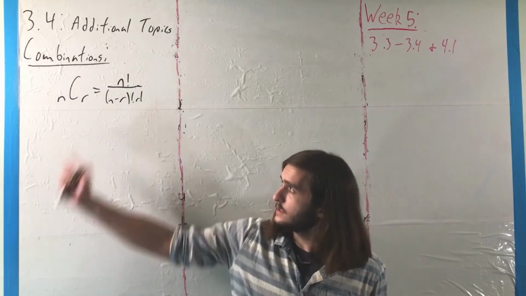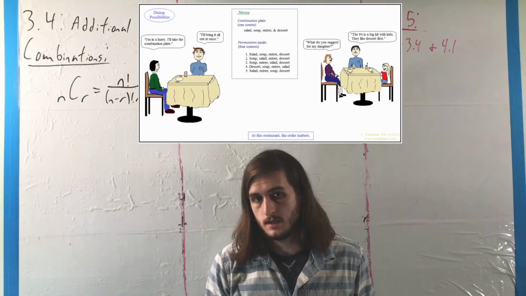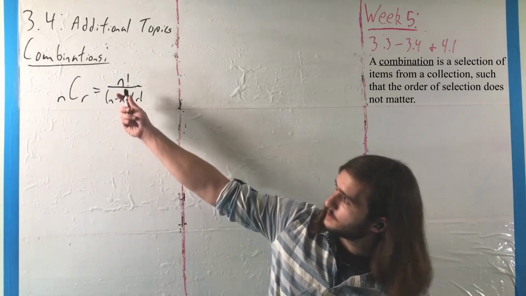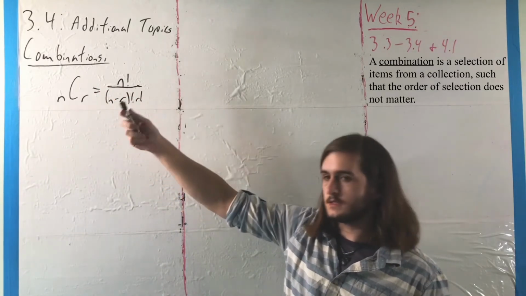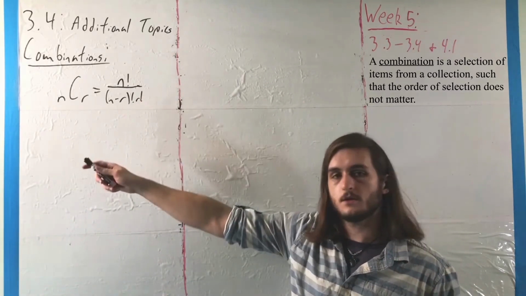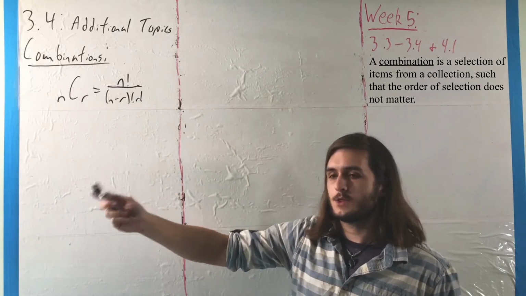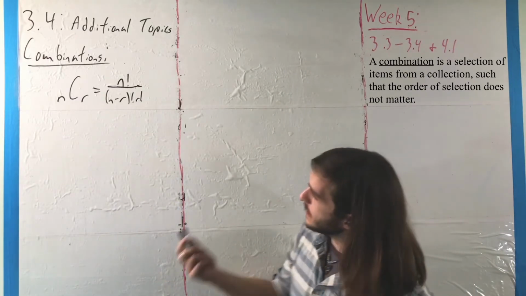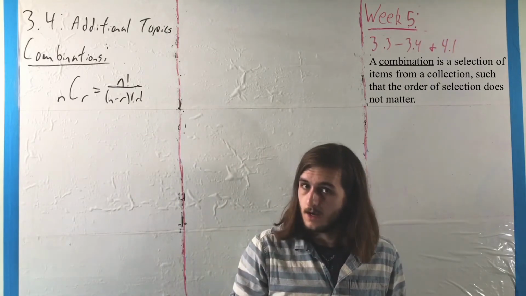And if order is irrelevant, then we work with what are called combinations instead. For combinations, we take all of our options and we divide out the remainder, the ones that we're not picking, and then we also divide out the arrangements within those we select. Because first, second, third is the same as third, first, second, is the same as third, second, first, is the same as second, first, third, if we don't care about how they're arranged. It's just a selection of 3.